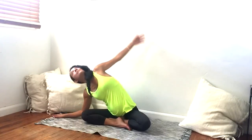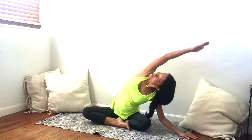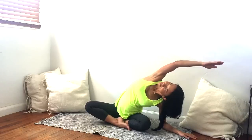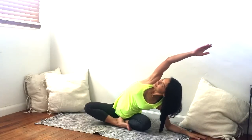Let's just reach all the way over to one side, reaching all the way up with your arm, opening up your chest, looking up towards the sky or ceiling. As you exhale, come back to center. Inhale, tilts you over just a little bit towards the opposite side. Exhale brings you back. Inhale, opens you up towards the other side — moving at your own breath, taking it real nice and easy.